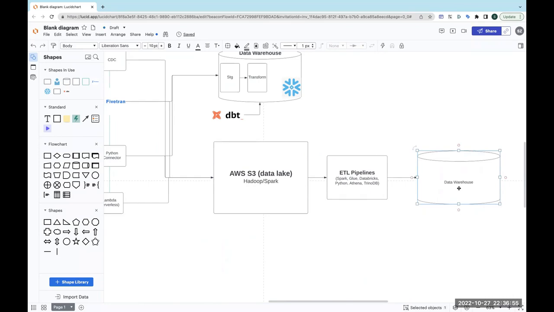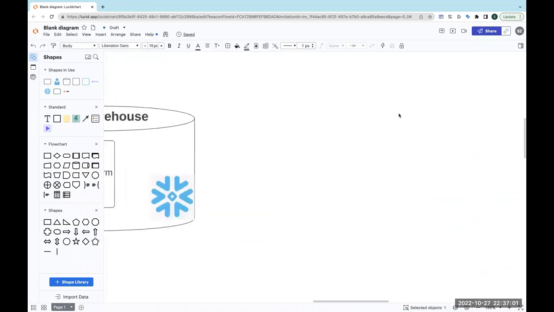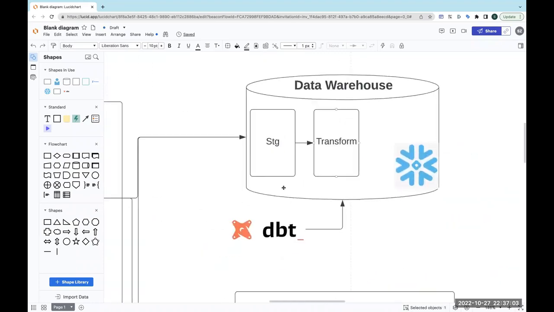For example, Uber has a data warehouse, but their data is so massive, they can't really go with the ELT approach, because the ELT approach means that you're going to dump all of your raw data into the staging area in the data warehouse. But we're talking about petabyte scale data, right? That's like millions of gigabytes on a daily basis. So it's going to be super expensive if you're going to use a warehouse for that.